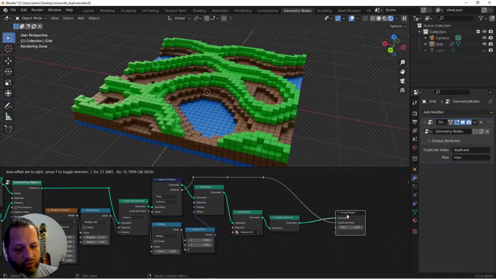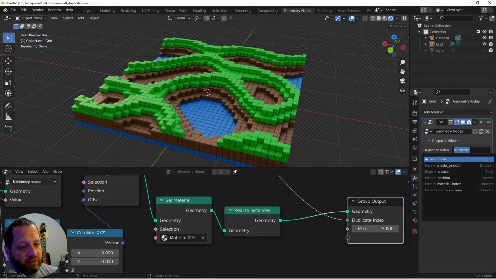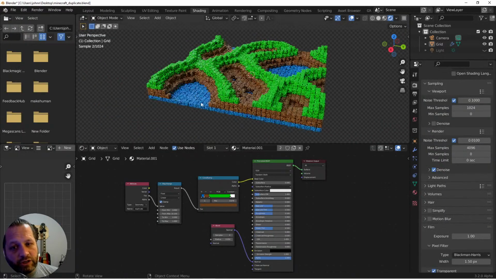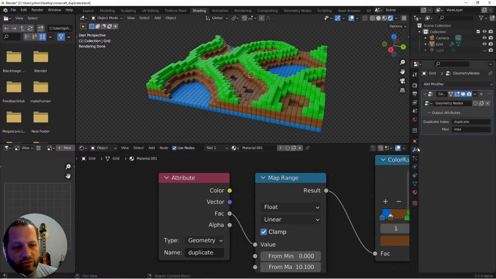So here on the group output, it's called duplicate index. Give it a name here. And then over in my shader, I've got an attribute, and I use the name that I put into my modifier here. Now I'm able to access that attribute from my geometry nodes. So yeah, you can do that, and it gives you quite a bit of power.